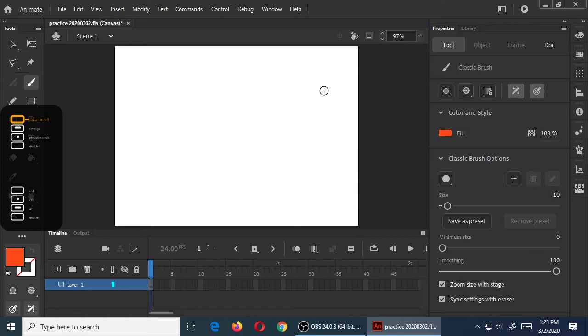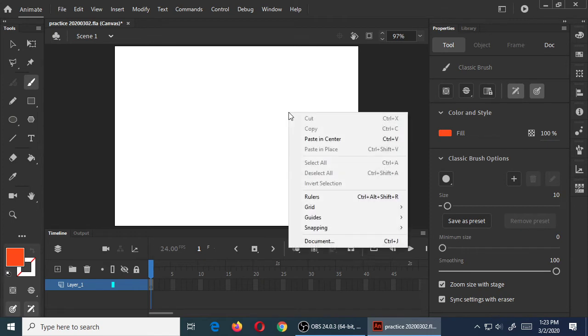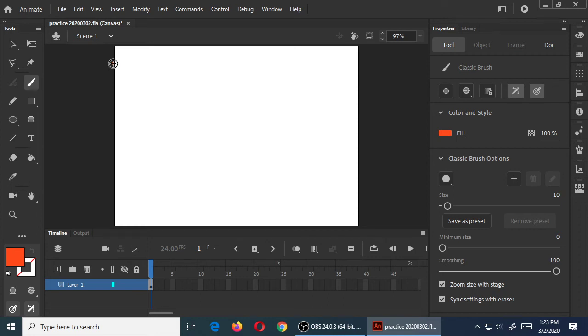If I now press the first one, I turn on touch mode, and now this whole thing becomes a big old touchpad for my finger, like a tablet. So you can turn that mode on and off with that first button. It's off by default, so if I have it off, nothing happens. But if I press the first button, touch on, now I can use my fingers. I can also double tap like a tablet, two fingers. So touch on or off, you might decide which one you like better.